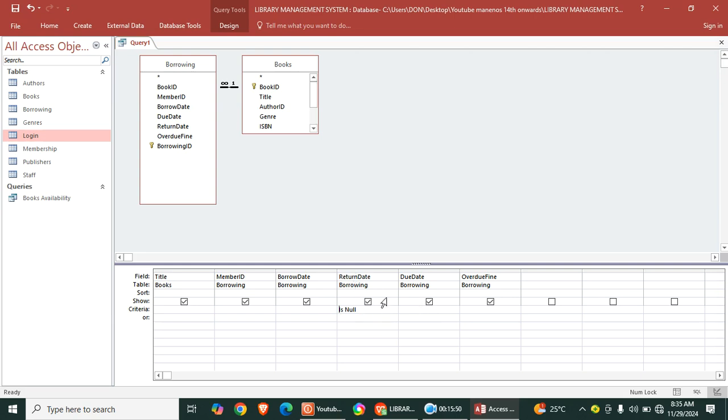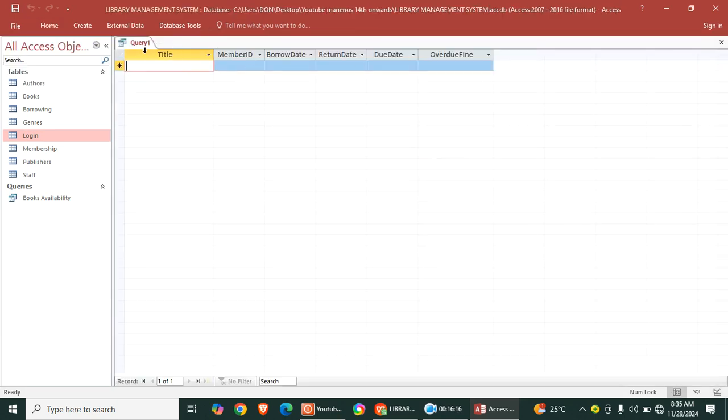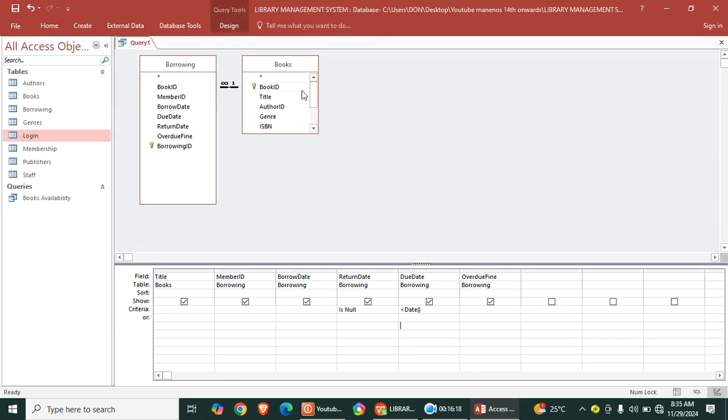And due date here. Due date should be less than today's date, like that, so that when I run, you see now it will be in a position to show me the books that are overdue.